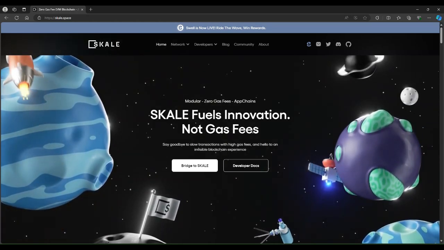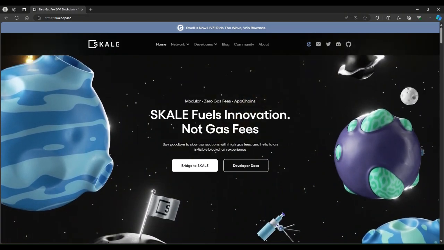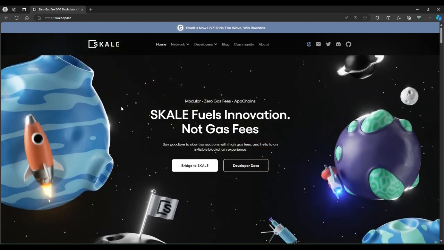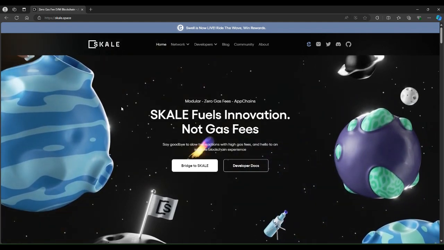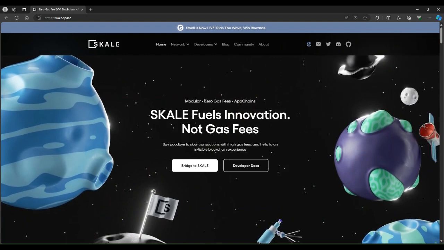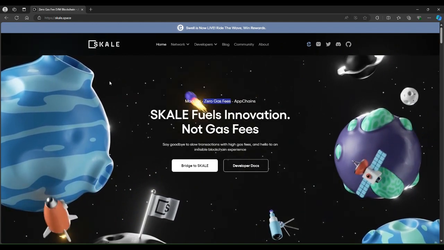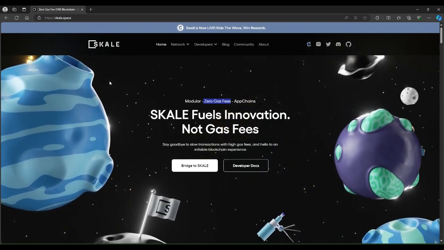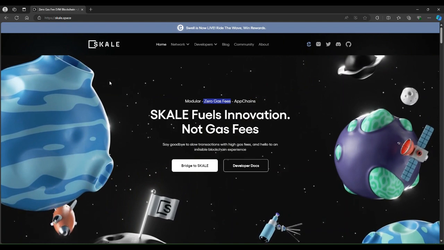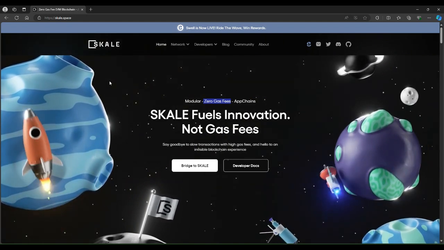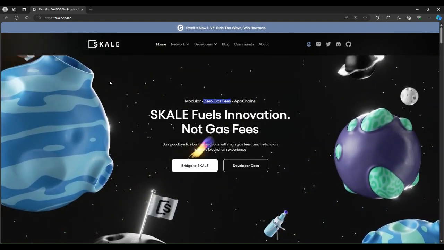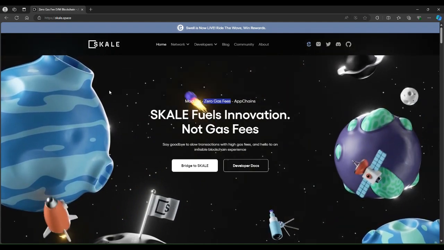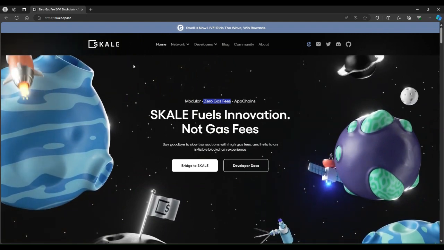Today we're taking another look at Scale and staking. If you're not familiar with Scale, it's one of my favorite altcoins, just because they have an awesome mission: zero gas fees for their users. Their developers pay a subscription, and the users get the benefit of no gas fees, especially those on Ethereum. You know that Ether gas fees can be astronomical. In the past month or two they've come down dramatically, which has been super awesome. But literally, nobody wants to pay gas fees.